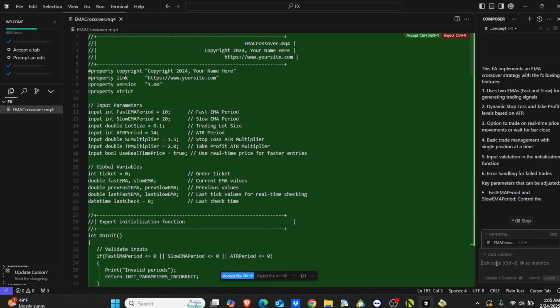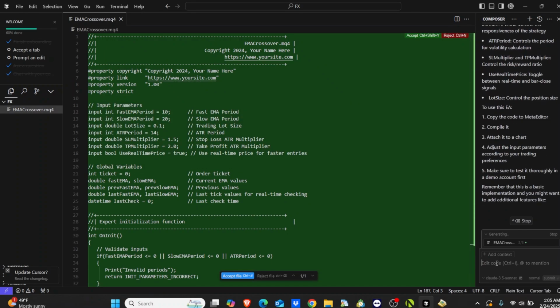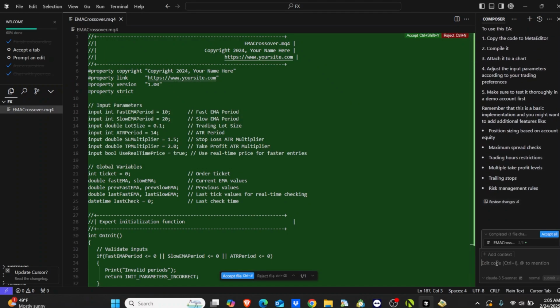Alright, cool. Now it's gonna write the code. Let me look in the code. Okay, yeah. So obviously, yeah, it's good to have a maximum. Wait. It doesn't have a maximum spread check.